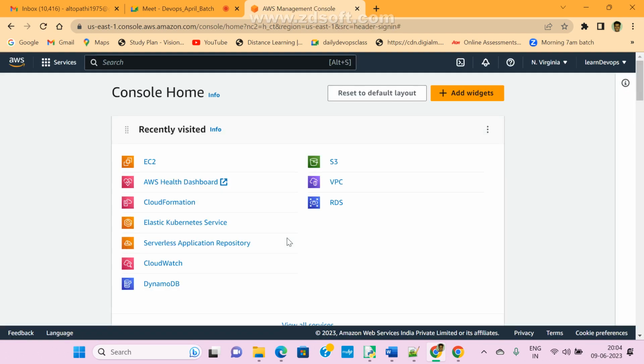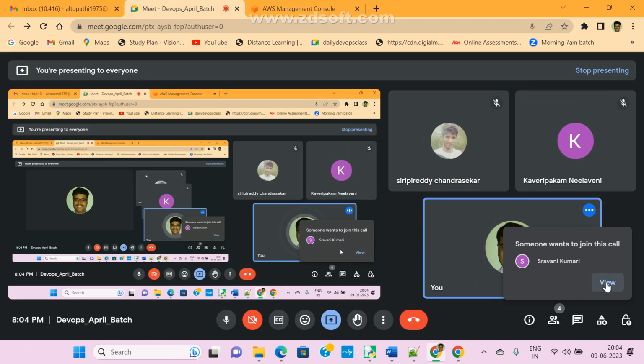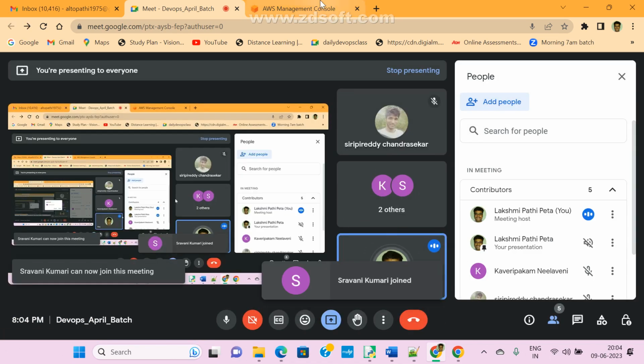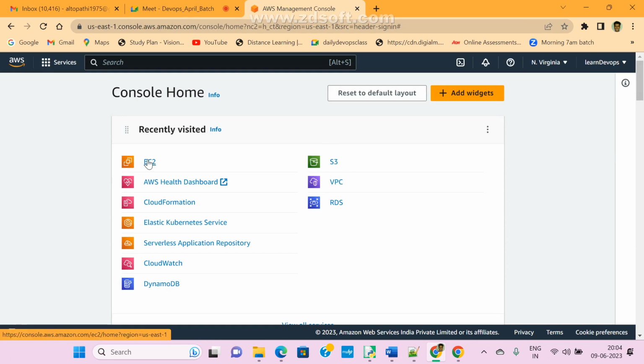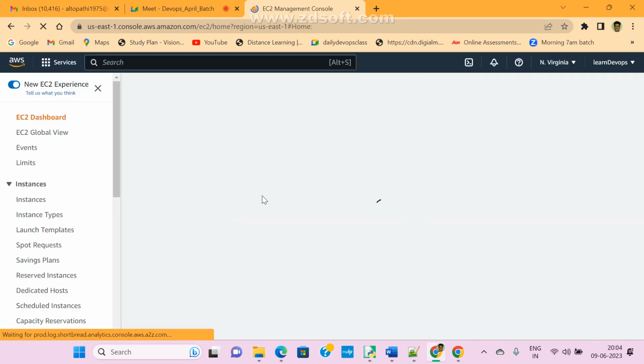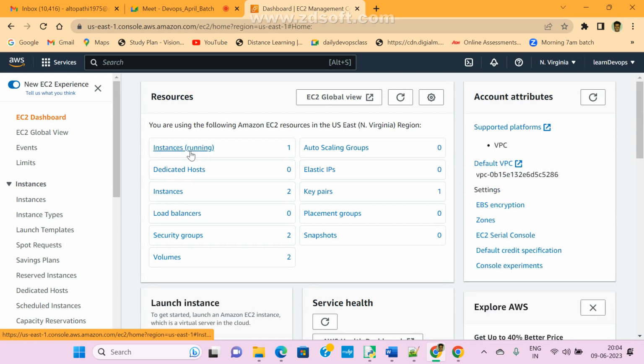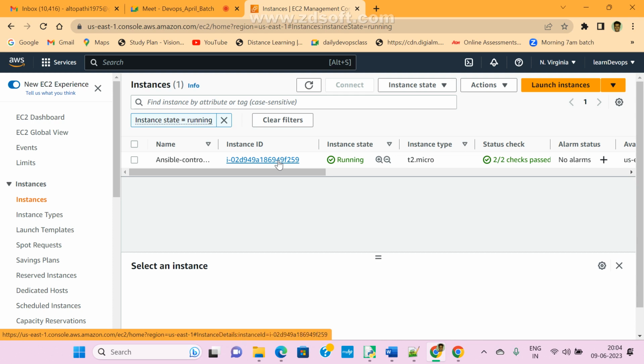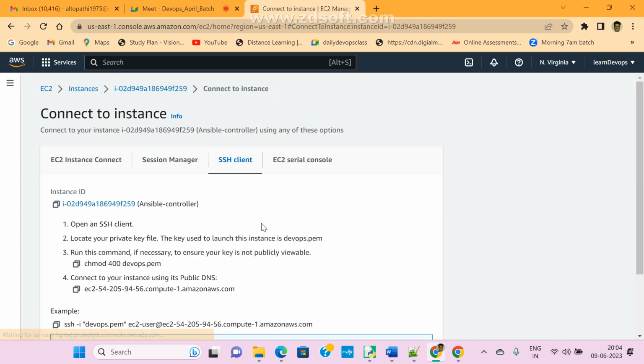So shell is the mediator. Last class we already discussed, right? Shell is responsible for this: if you type any command, shell is the mediator, and shell will send your command to the kernel, and the kernel only will execute it. Kernel is responsible for executing all your commands.